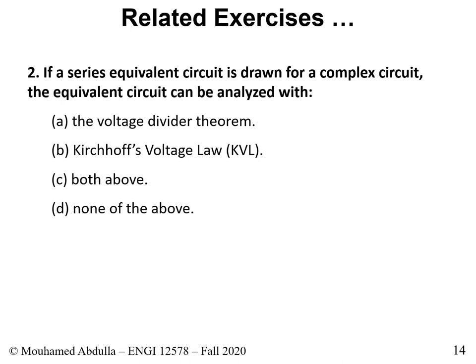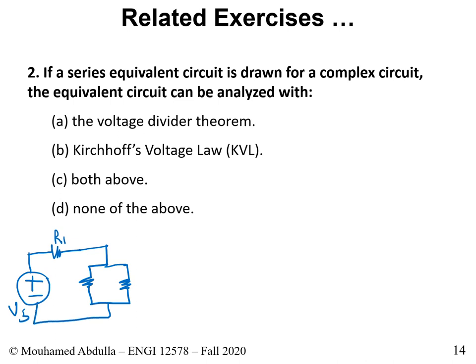Let's consider this circuit. So say we have a source, some source Vs, and we have maybe a resistor, resistor R1 here, connected straight right after the source. And then we have a branch. The branch is divided into two subdivisions like this, R2 and R3. And we go back again to the source, right? And you have your ground. So this is the complex circuit that we refer to here, right?